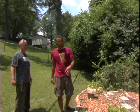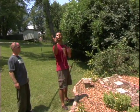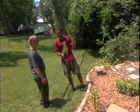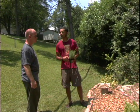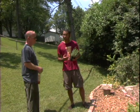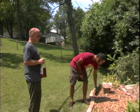Well, what we can do is put a couple of lavender plants interspersed between these other plants. Now this is going to grow kind of high, maybe about 18 inches, and it's going to make these nice green and silver foliage tufts with purple flowers. And you can cut this and it's going to smell great. I think you would like it. I think it's going to be a real nice mix. Right, man. We'll just put one here right now. I think that might just about do it.